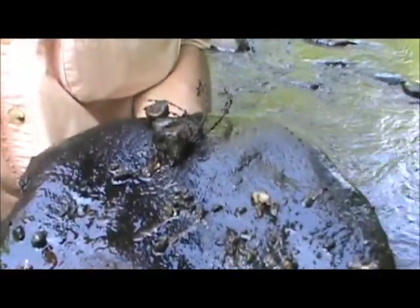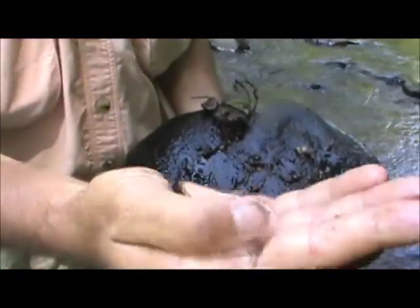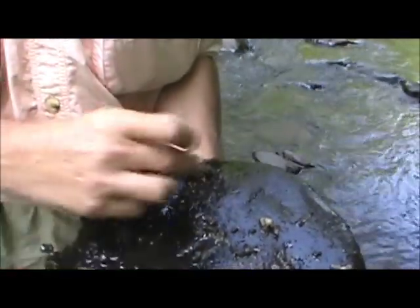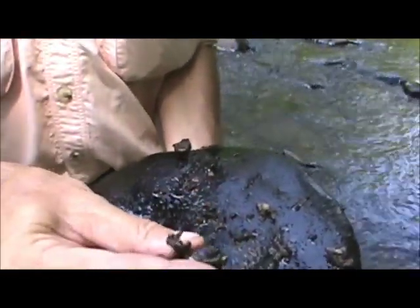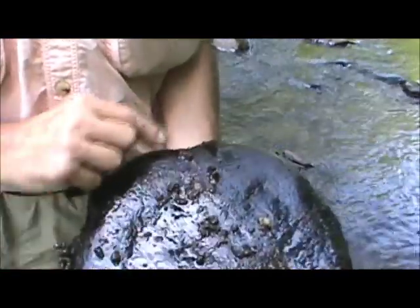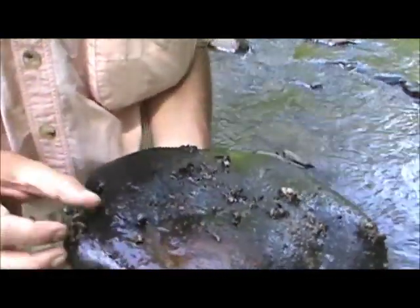There's a little mayfly in here. You can see these rocks are stuck to the other rock — this is from the web-building caddis, and there it is right there. Turn it over, look at that nice green. A nice web-building caddis. Here's another one — you can tell the rocks are stuck to the large rock, and there's the caddis right in there, another one with the green on the bottom. What they do is they build that web just like a spider web and they filter out their food in that web.